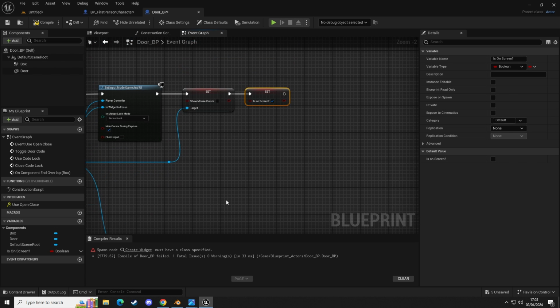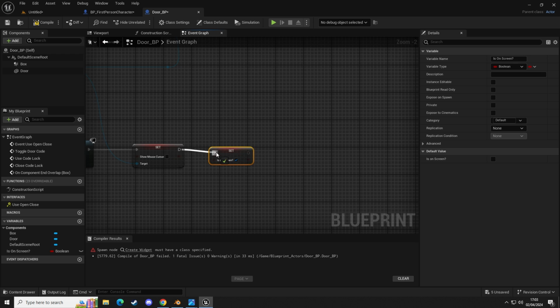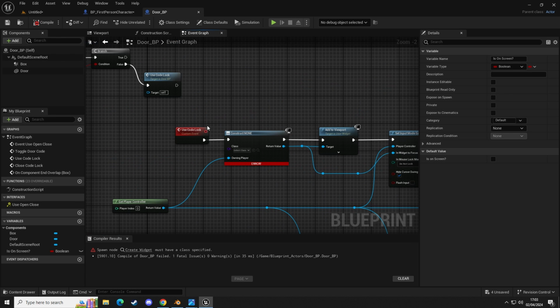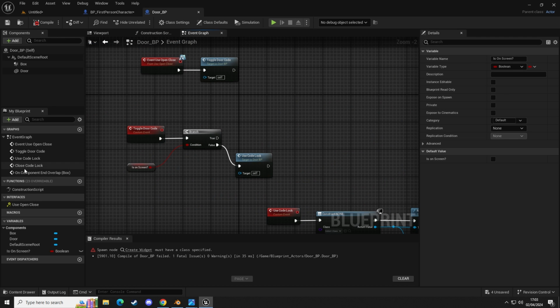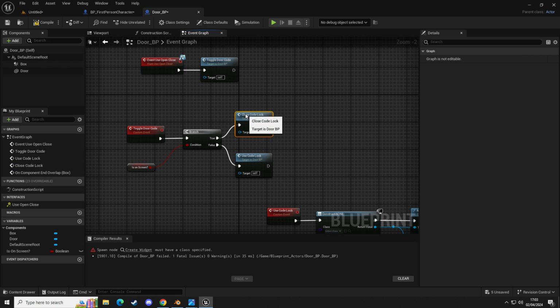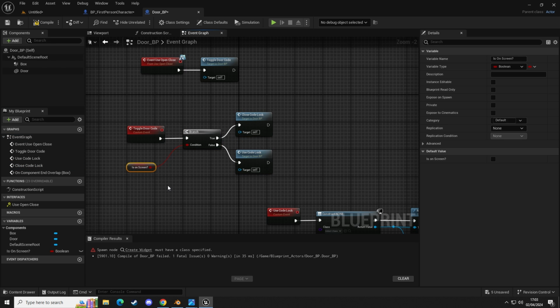Control C, Control V, and then once we've pasted, uncheck is on screen, compile, save, and then up here we want to add close to true. So if this confuses you, it's basically just like someone saying, is the light on?